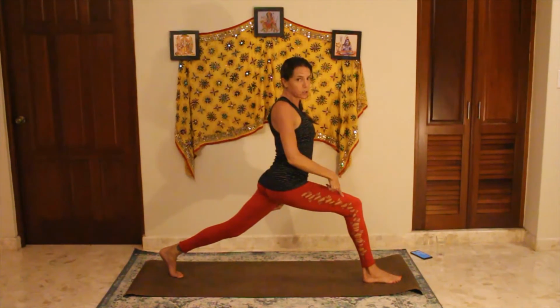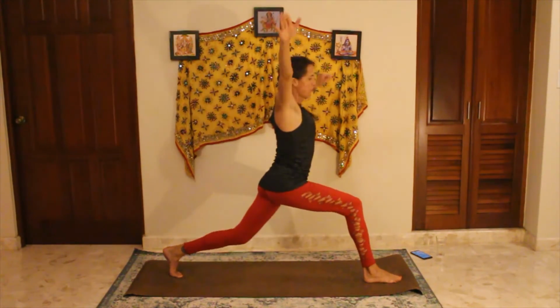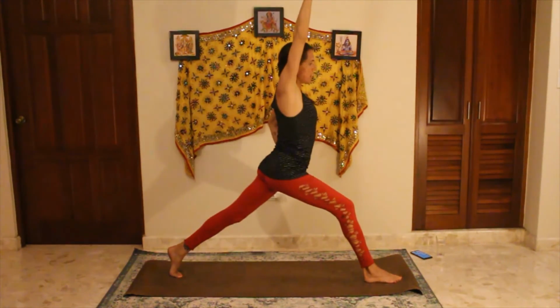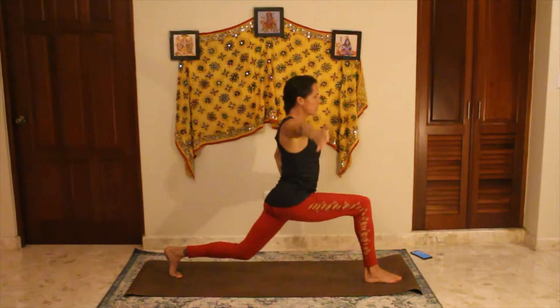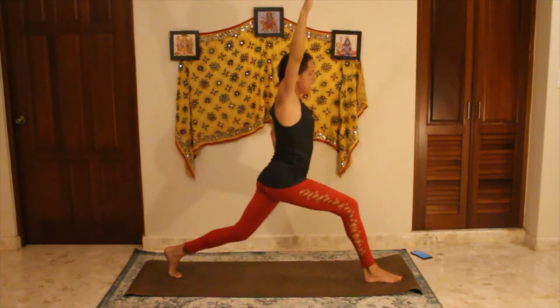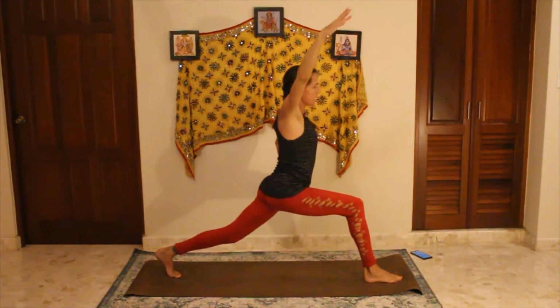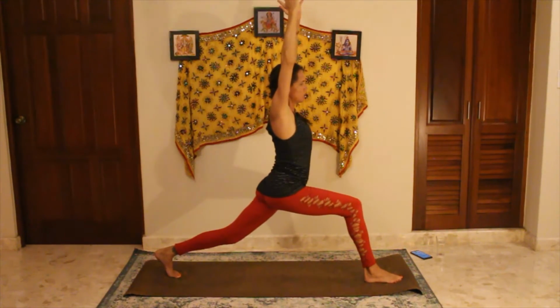Notice the front knee isn't doing a whole lot, right? We're focusing on the back knee. All right, so dropping down and back up. And dip for 4, and 3, and 2. Last one, coming back up, just holding that lunge.